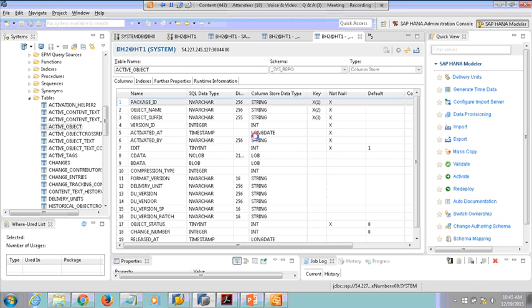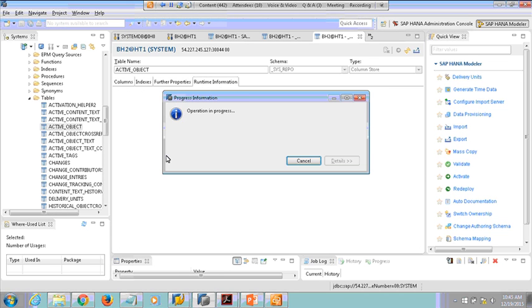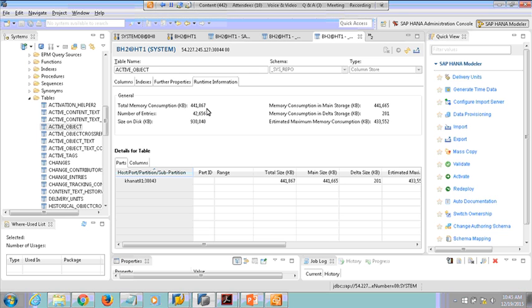So the column store, it should have some values. So it has this, right? It's occupying around 441 MB, right? So this is like a KB, so it's MB. Again, they have this concept called the delta merge. This is a very different technology, and this is where SAP HANA stands out from the other technology.